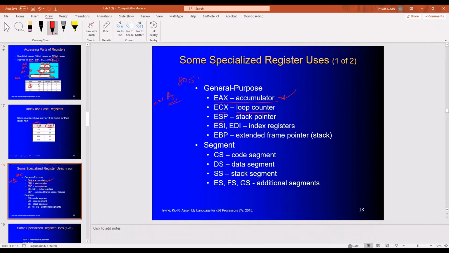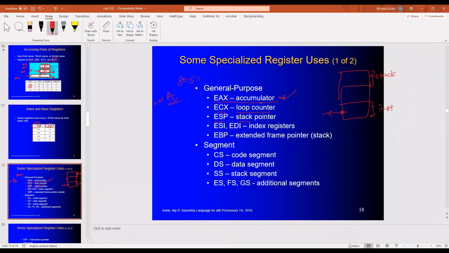ESP is the stack pointer. Whenever you have interrupt routines, you need to store the context of the current program status in the stack location. So let's say this is the memory. This part is used for stack, and this part is your instructions. You're running at this moment, then an interrupt comes at this moment.